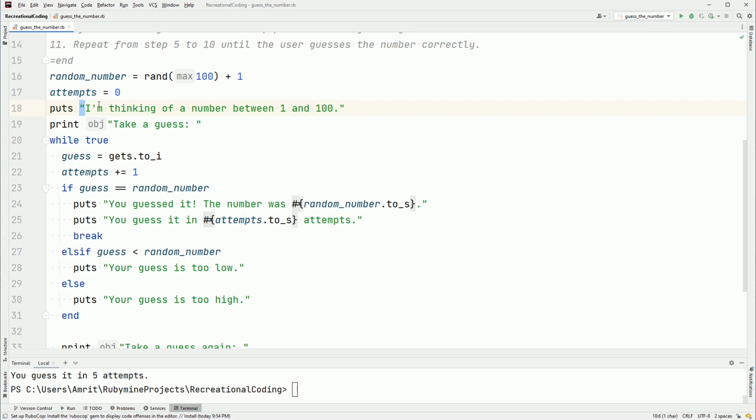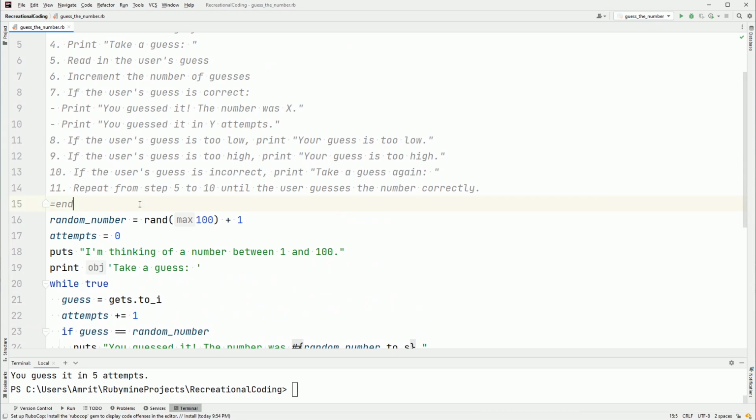So if I were to convert this to single quote, since I have another single quote, I can escape it. But I prefer, instead of escaping a single quote, to just have it be a double quote. That way I don't have to escape it. However, for this one, since we don't have any single quote inside and we're not using string interpolation, I can just convert this into a single quoted string, and all of this, as you will see when it runs, is going to work. So with that, we have come to the end of the coding part.